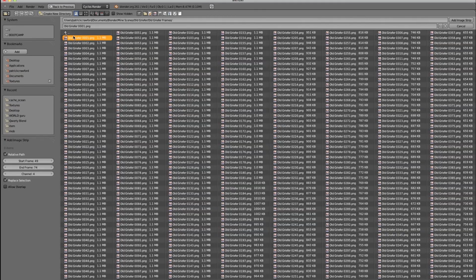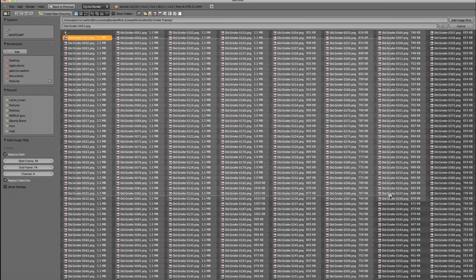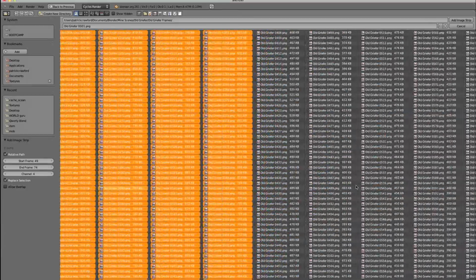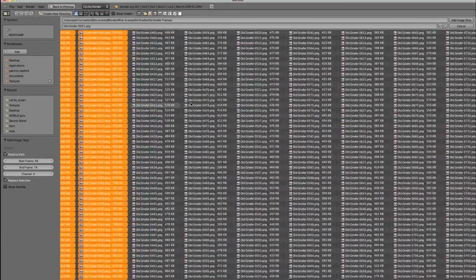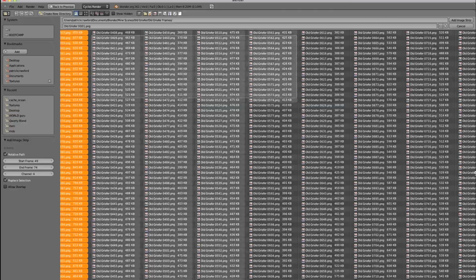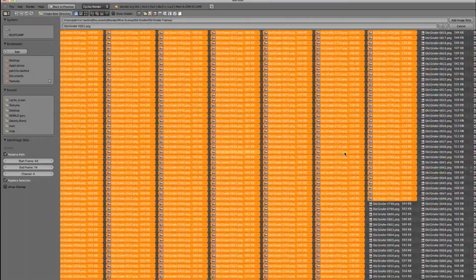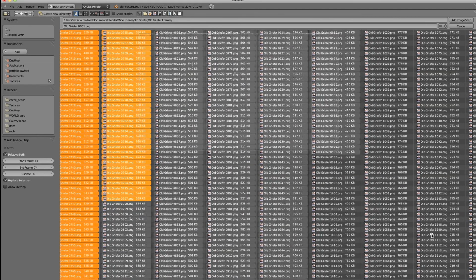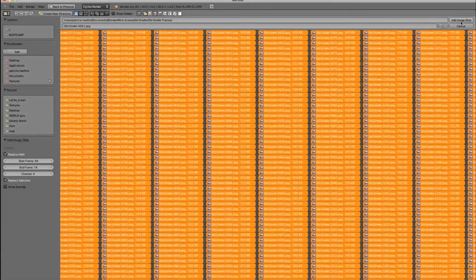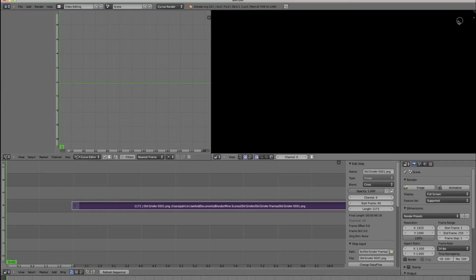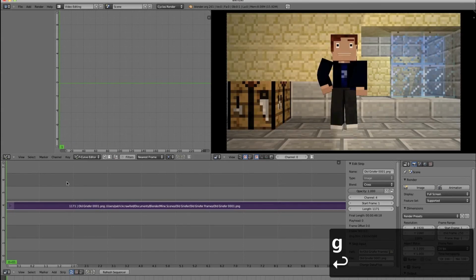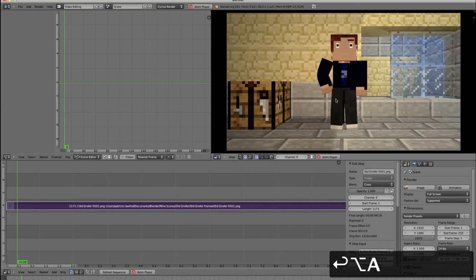What I do is click and hold and drag to get these crossbars and select as many frames as I can. I have to do it more in one go, which is a bit annoying. Selecting all the frames, so many frames. You get the idea. So you would select all the frames, then you add image strip, and now it interprets this as a video sequence. If I were to press Alt A, it plays the animation a bit slowly, but nonetheless.